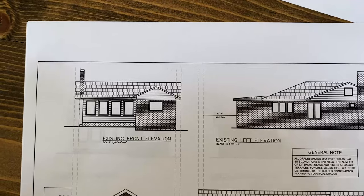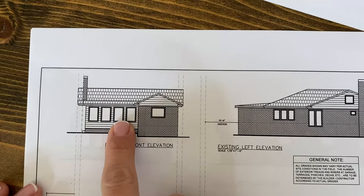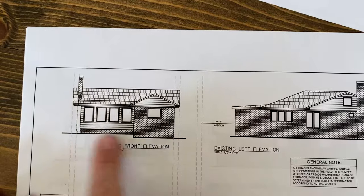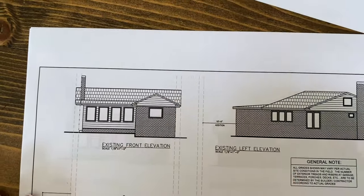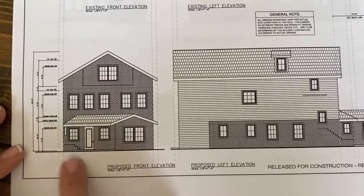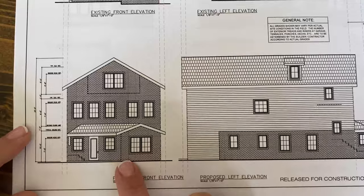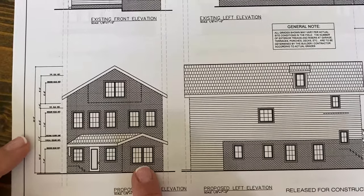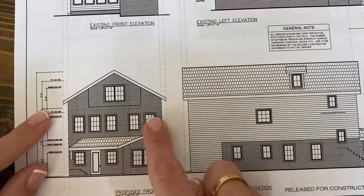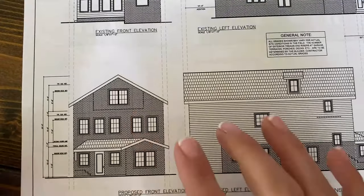Let's start with a reminder of what we're starting with — this is the existing front elevation. It had the screened-in front porch with the front door beyond that, and then this jut-out area which was the study with the bookshelves. The idea is that we're going to keep the width of the house the same but go vertical. This is our proposed new front elevation. The screen porch will be removed; the front porch will remain with doors and flanking windows in the same general area. This front jut-out will also remain, but instead of a study it's going to be the dining room with awesome windows on the front and sides. Then we're going up with a second floor for most of the bedrooms, plus a finished attic with two spaces and a bathroom.